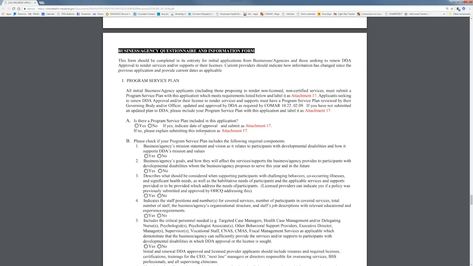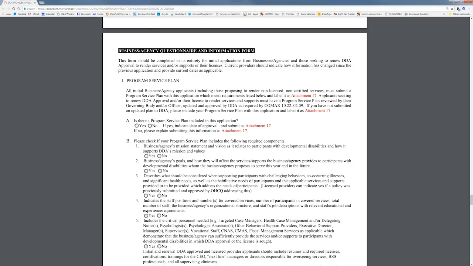A Program Service Plan and a QA plan must be submitted for all new agency applicants and updated for all current licensed providers. Licensed providers should have a current PSP, or a DDA approved business agency should have a current PSP as required by COMAR 10.22.02.09, which has been approved by your applicable region.